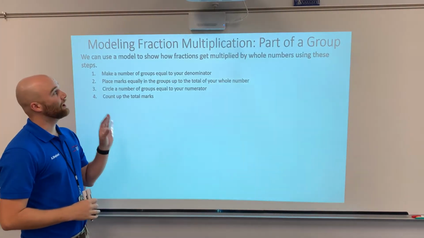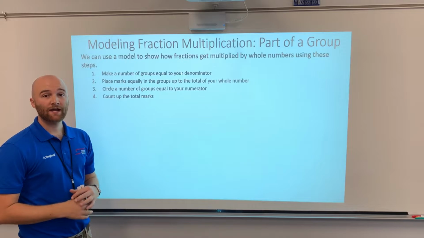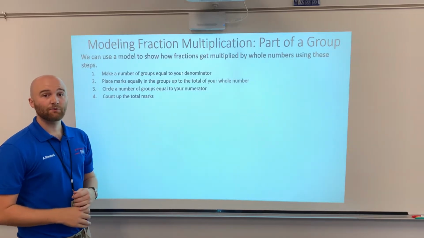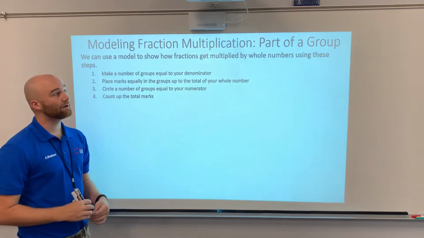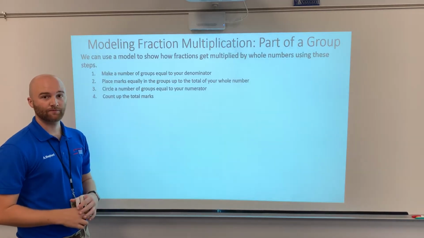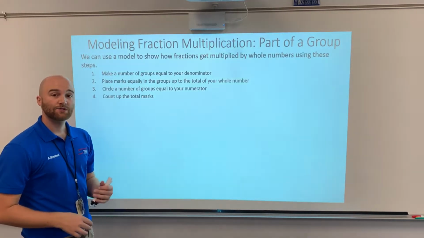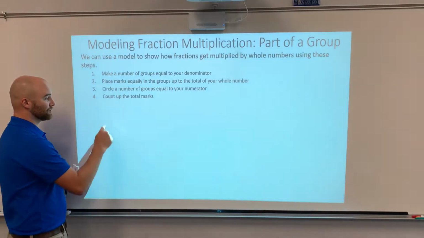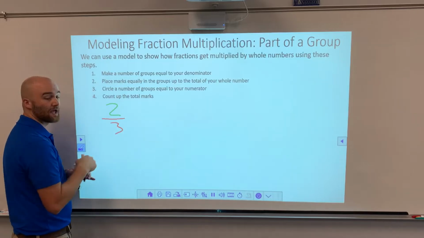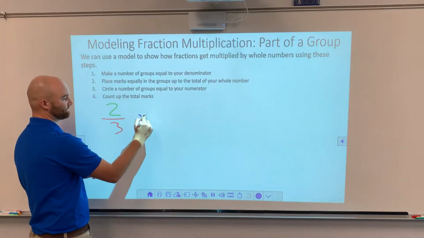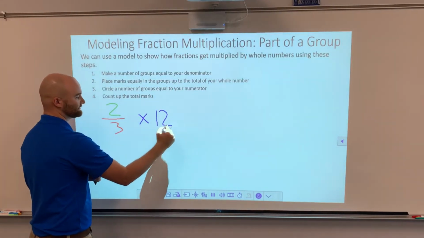Today we're going to be talking about a way that we can model fraction multiplication. This is a way that works if I'm multiplying one fraction times one whole number, and I want to find part of a group. Let's look at an example. So I've got 2/3 that I'm going to multiply times 12.